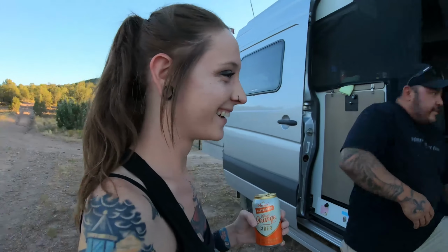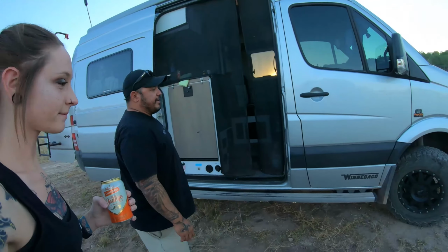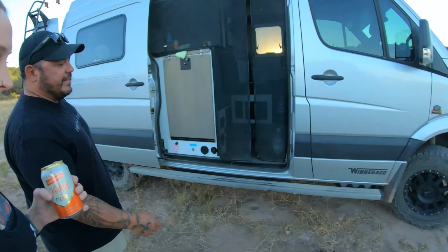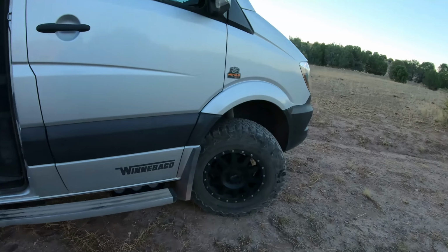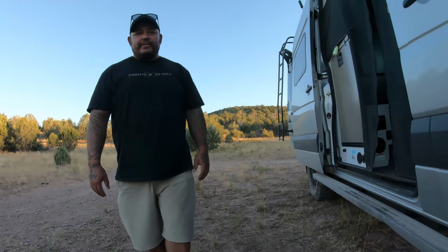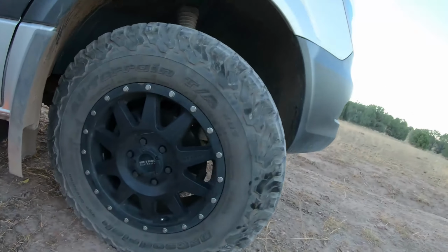Yeah, so out here it's pretty standard. I didn't do much except I put bigger tires. It's got the Method Race wheels. Yeah, I was looking at those. That was an option that came with it. That was an option that came with it? Yeah, so I jumped on that.